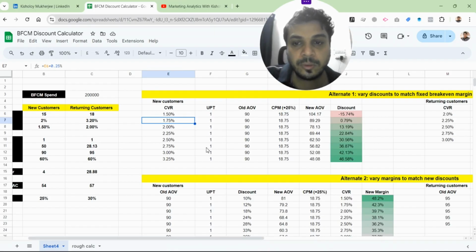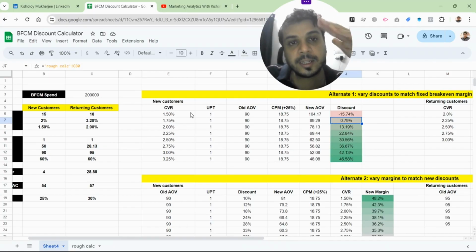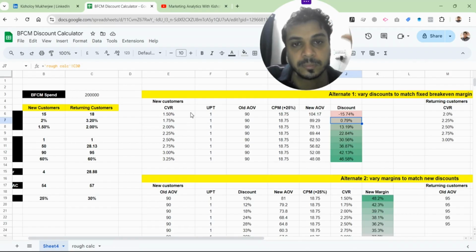Now, one thing to note here, like I just mentioned, I just gave a brief hint that 1.75 is not necessarily the first time that you're hitting the positive point. So this is a continuous thing, right? This is not basically a discrete slab that we're talking about. It's a continuous distribution, so it's always better to do a distribution analysis of this. I'll be doing that in an updated version of this as well, and I'll share that in a later version of this sheet.